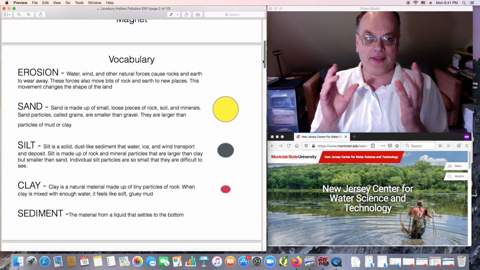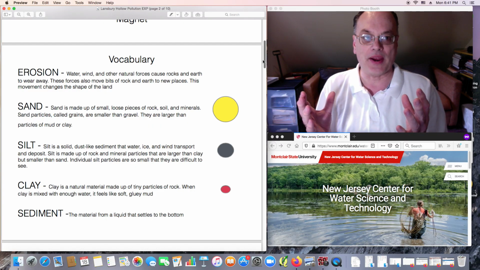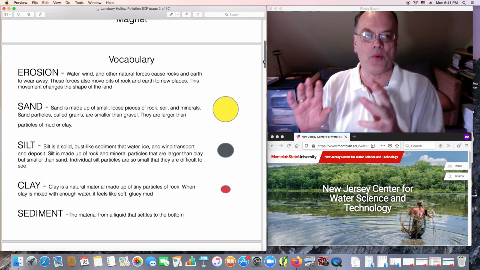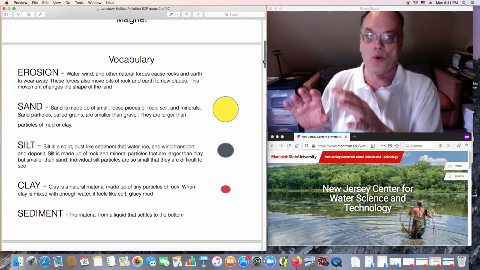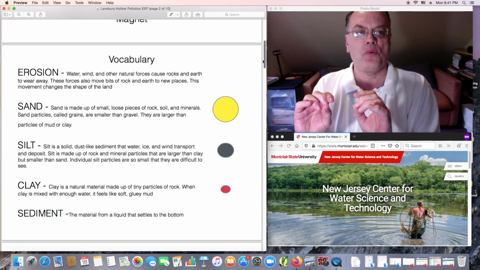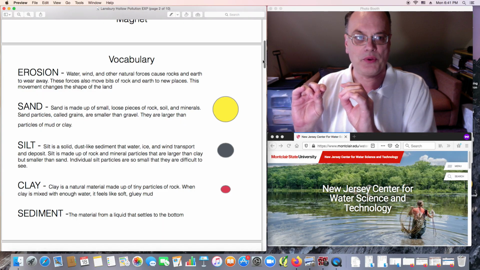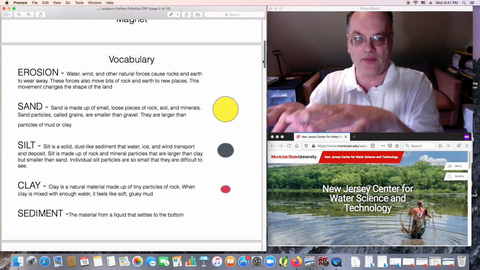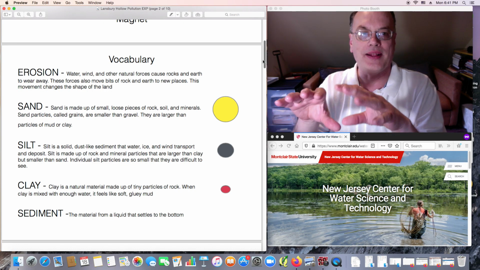However, when your land is disturbed or when the vegetative cover or the plants are no longer there, you can get little bits of soil eroding away or washing away off of the land and into a stream or a river. The water will then carry these little particles of soil to a new place. When those particles arrive in the river, we no longer call it soil, we call it sediment.